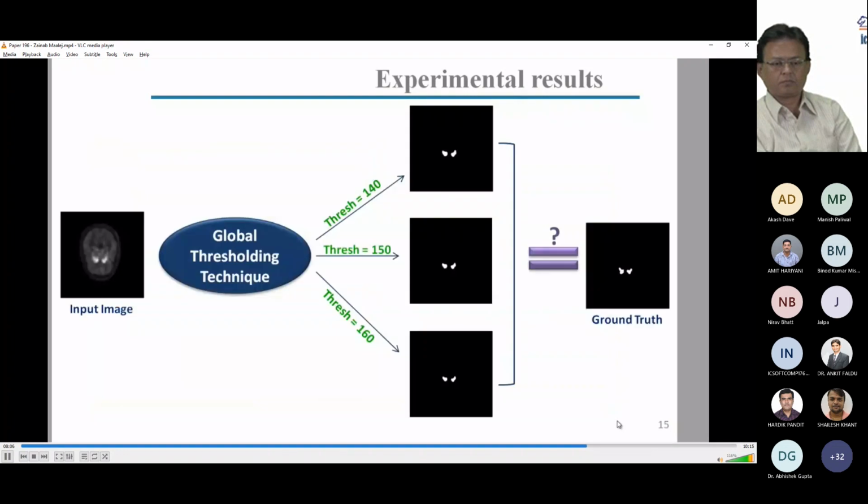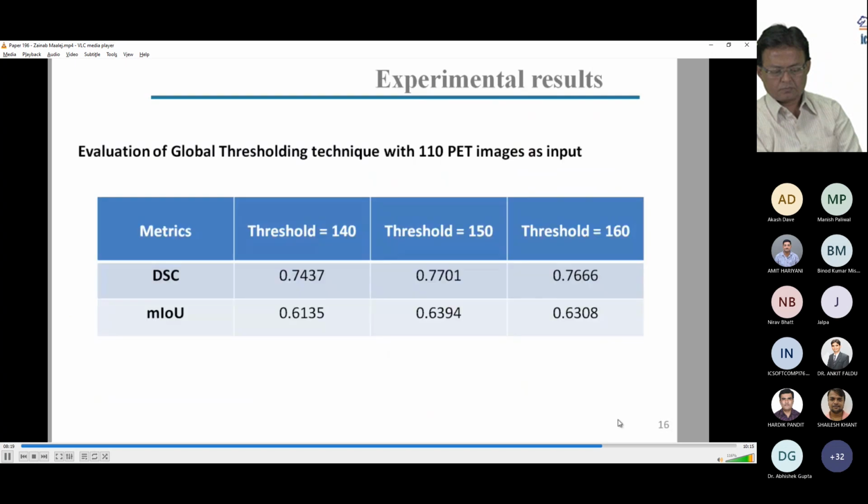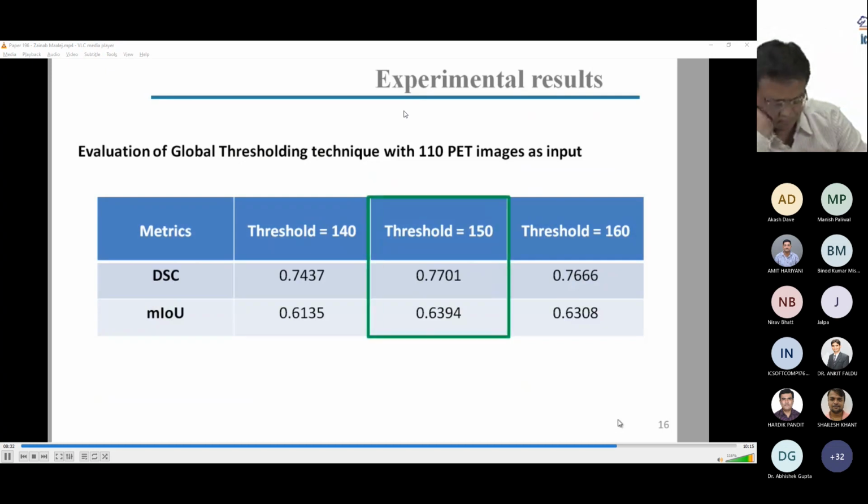Here we take an example of one image as input to our proposed approach using the three thresholds. We can notice that the selected regions are very comparable with its corresponding ground truth image. When evaluating the accuracy for all images in the dataset, we noticed that the global thresholding segmentation technique using PET images was highly accurate for all threshold values tested. Furthermore, the high performance is detected using 150 as threshold.